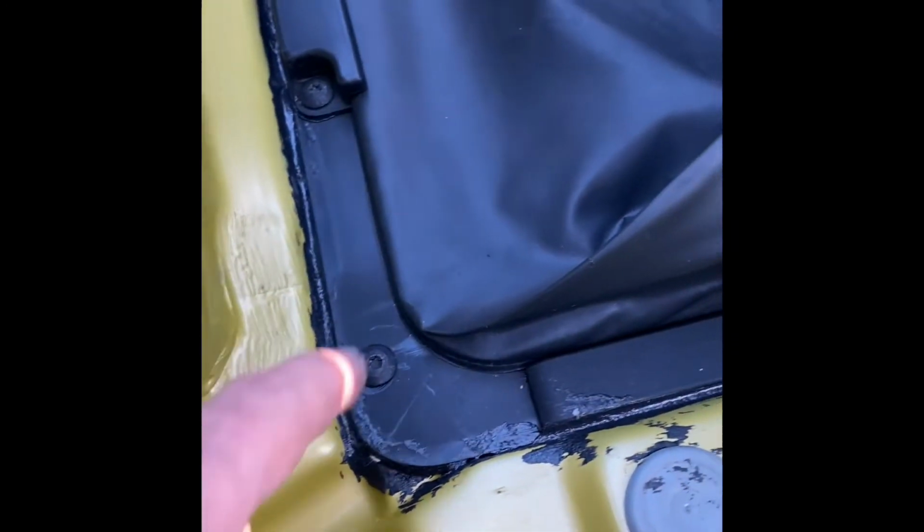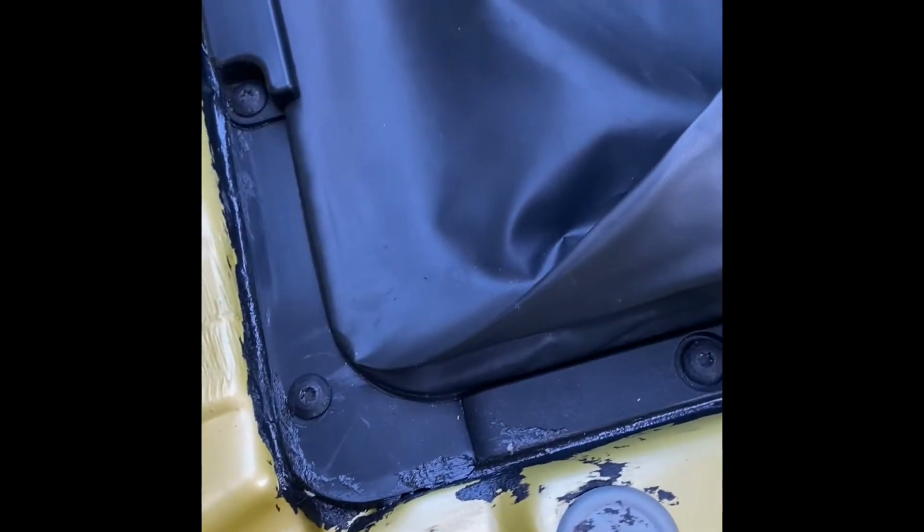And you can see on the left hand side, I've done the same. I'll clean up the excess sealant and so on, but this makes sure that even this black cover, whatever they call it, I'm not sure what the name of it is, make sure that that's sealed as well. And so with your drains cleared under there, and with this sealed all the way around, and make sure there's no tears or holes in this thing, and the water leak problem should be solved.